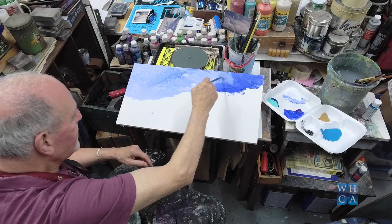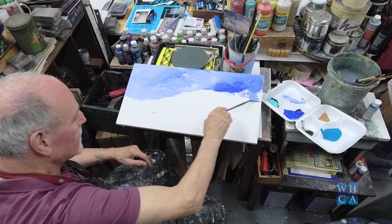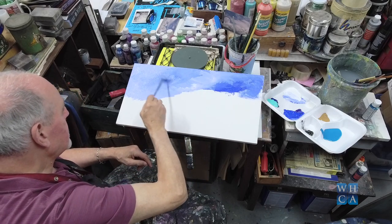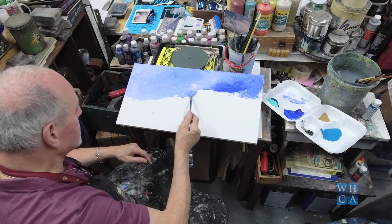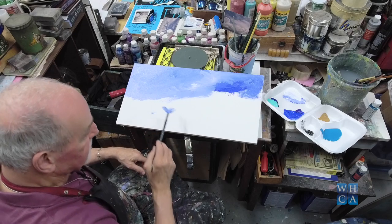I've painted these kinds of clouds outside in public. I had all these people standing around watching me and saying, how do you get the clouds to be so detailed? And I said, it's just moving the brush around. And one of these cloud brushes makes a big difference too.